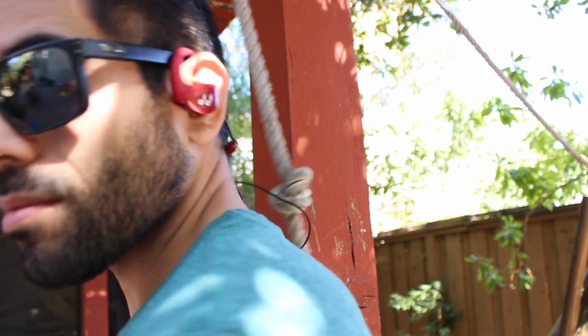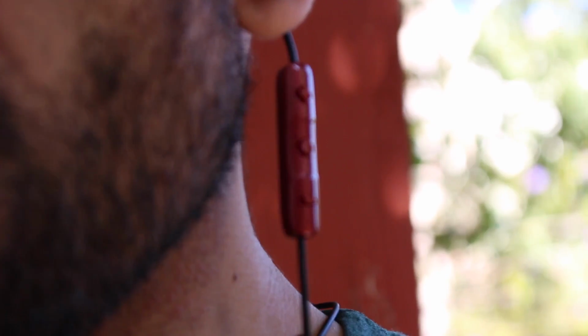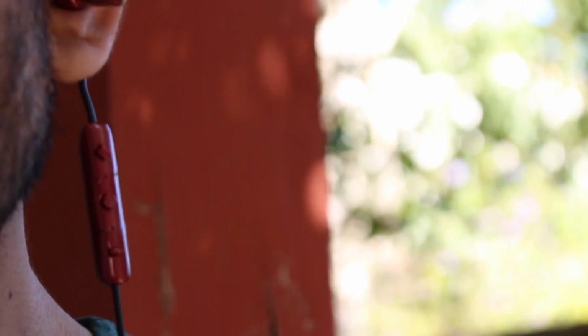And I must say, I have experienced no sag on the left side, since that's where the inline controller is. That's where all the weight normally hangs. What normally happens with other similar headphones that I experience is usually where the inline controller is located, it tends to sag or bounce a lot when doing some intense motion activities like jogging or running. I didn't feel none of that with these on.